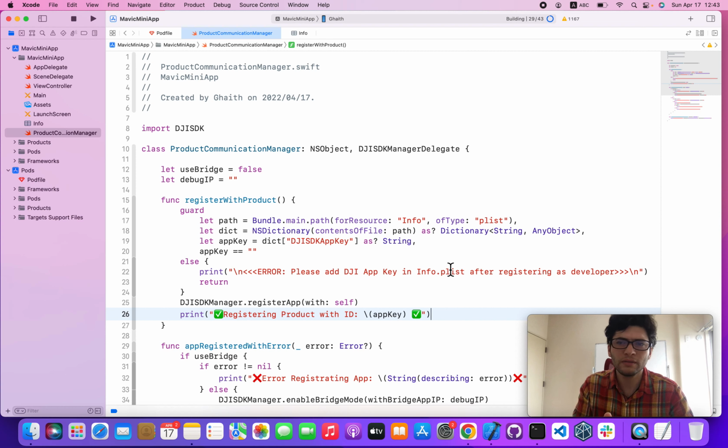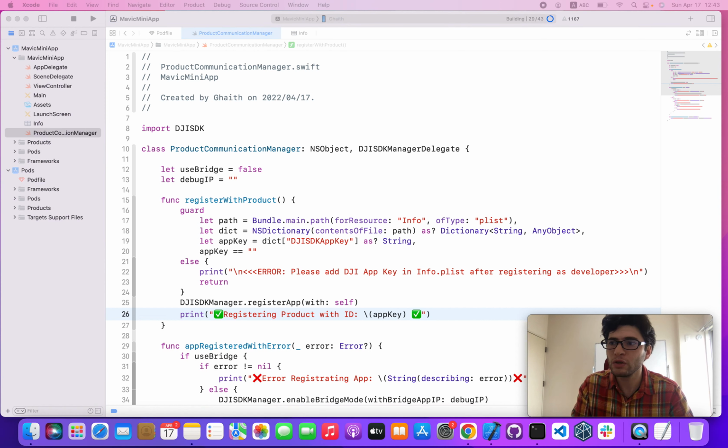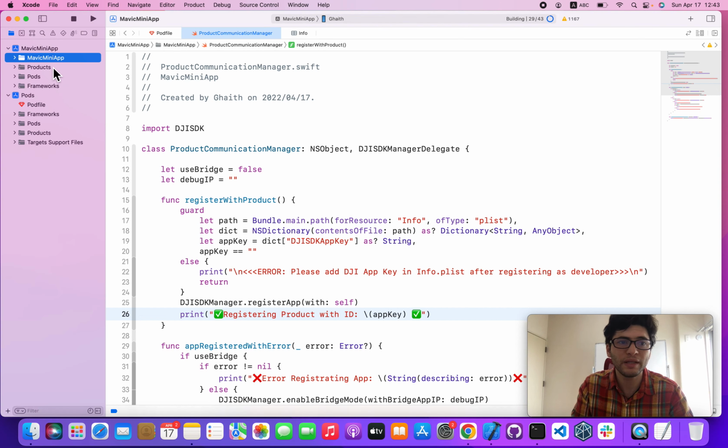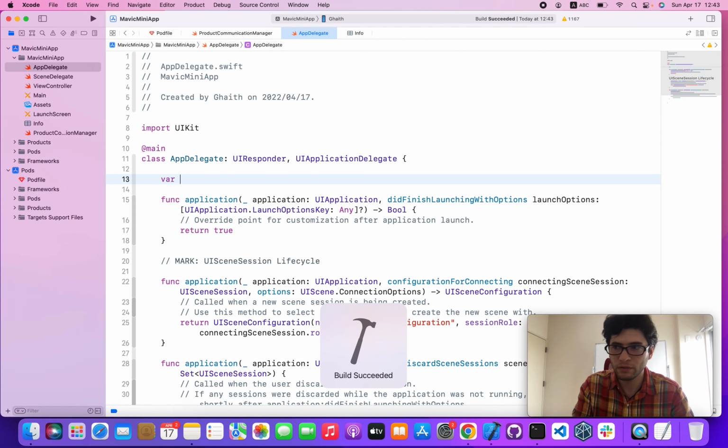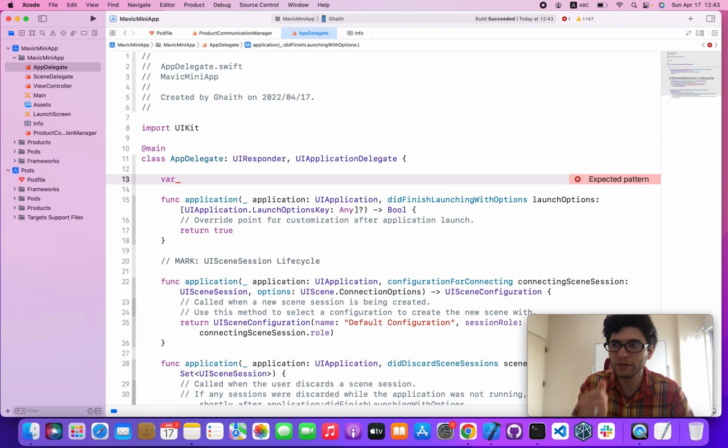Now if you run the project as is, nothing will happen. What we have to do is go to the app delegate, and then here you have to create a new instance var from the product communication manager class.